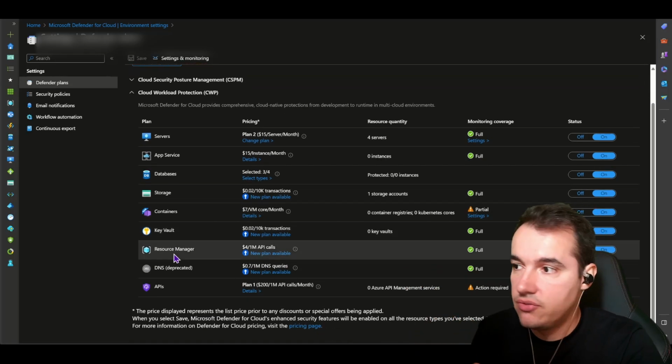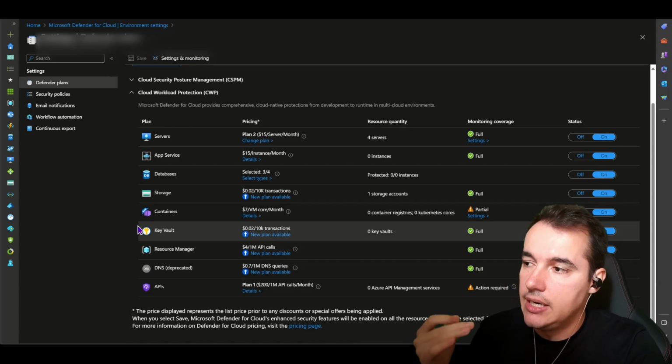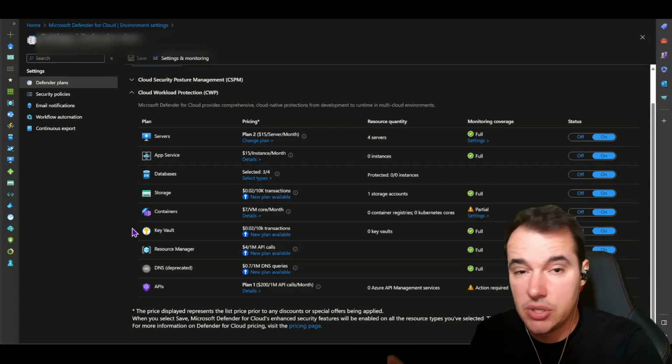Of course, naturally, if you want to get alerts for all these other data types and workloads, you should enable all of them.